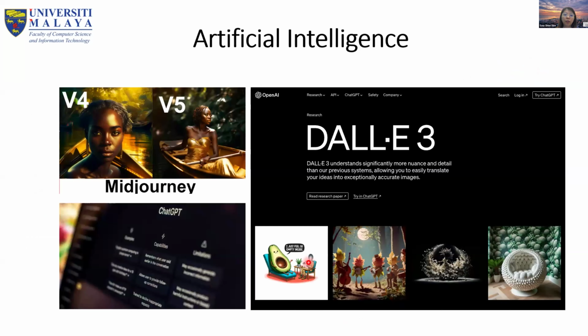As you can see from here, Midjourney is a generative AI which generates images from sentences, which means that you prompt some sentences, and then the generative AI will generate some images based on the sentences. The same goes for DALL-E 3, which is owned by OpenAI, where another very popular application from OpenAI is also ChatGPT, where you can ask tons of different questions and it can act like a human to answer your questions.